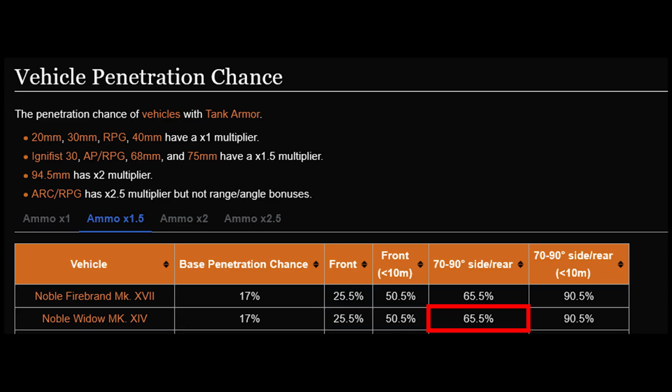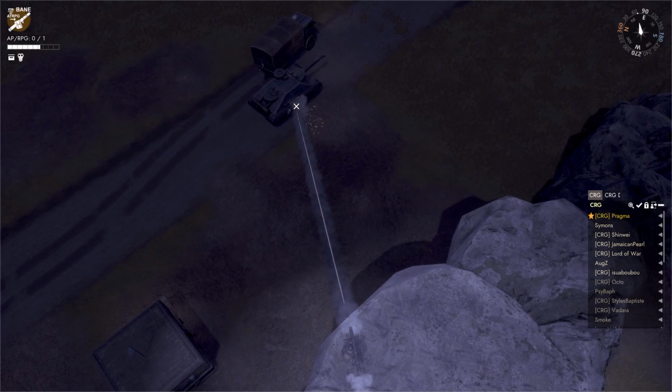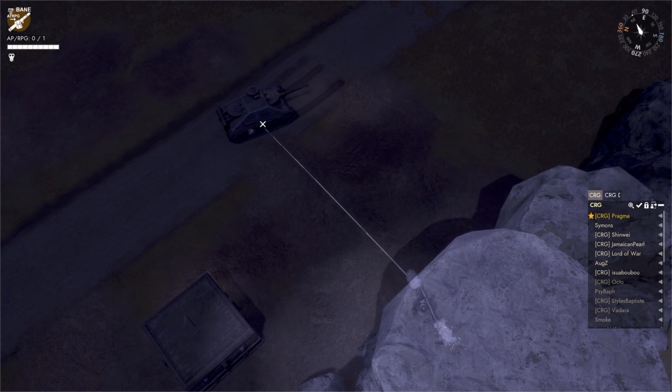So according to the wiki, I can calculate the probability of penetration, which is 65.5%. As you can see, this is what I've found. 1 shot of 2 penetrated, 1 bounced, 1 penetrated.